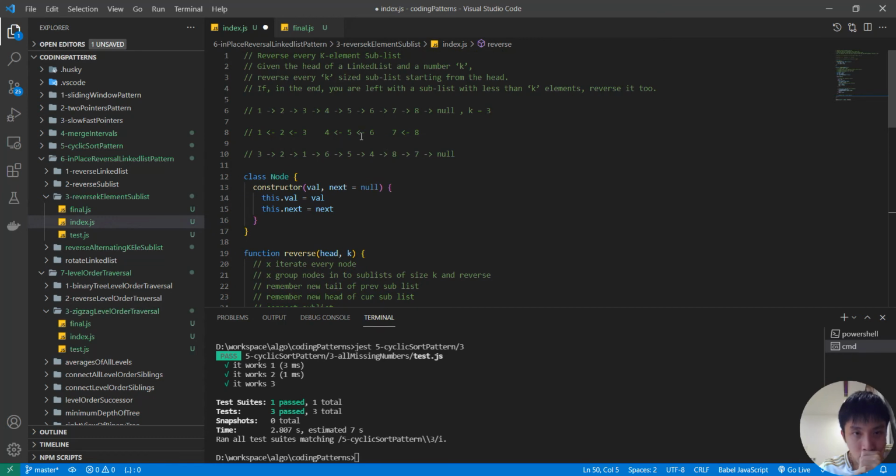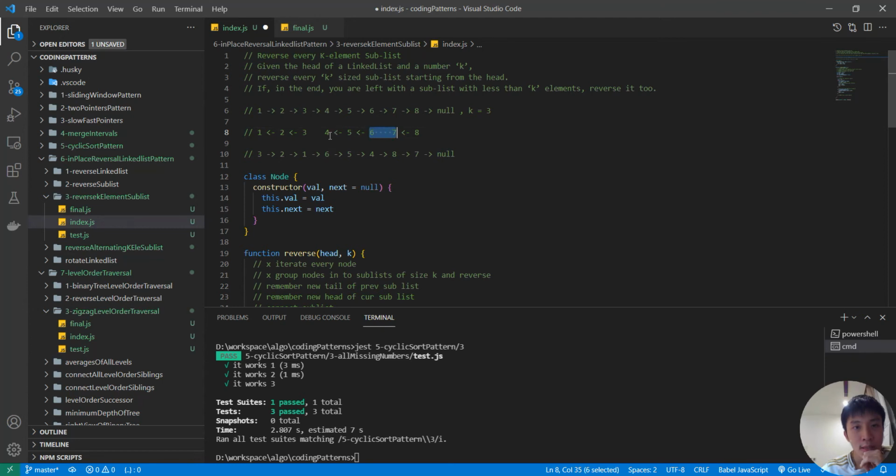So tail before moving to the next. Tail of previous sublist, it means, so we are here, right? We are now at this curve, 7, perhaps 6.